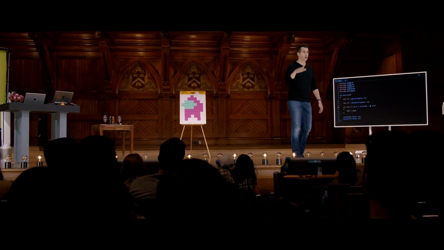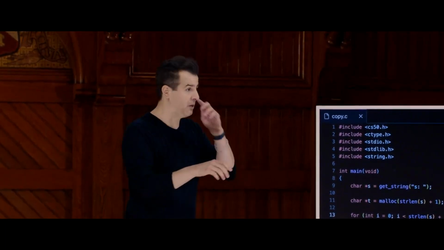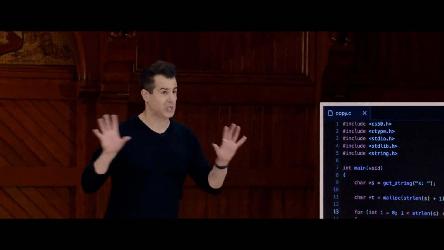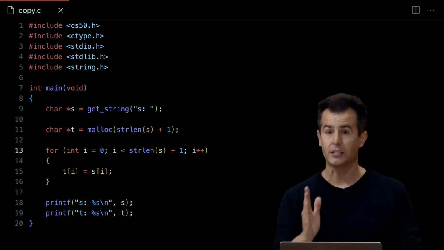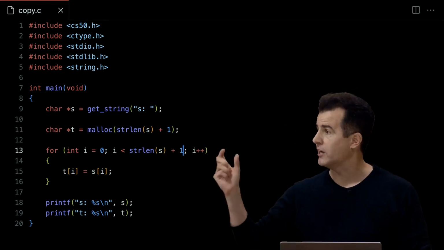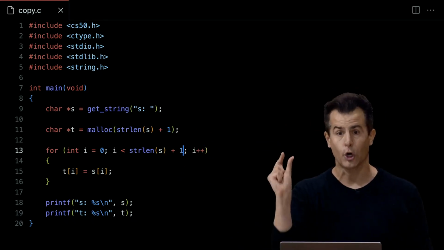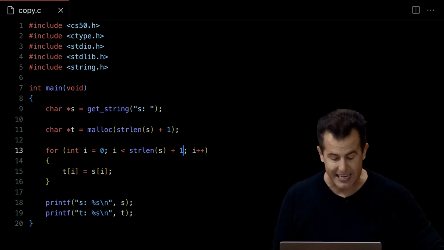Yeah, I need the null character. I could technically manually add it with some additional line of code, but I might as well just copy it because \0 is \0. So this time, and probably only this time, it's reasonable and correct to go just beyond the boundary of your string. So you copy the null terminating character so that the computer also knows where t ends.